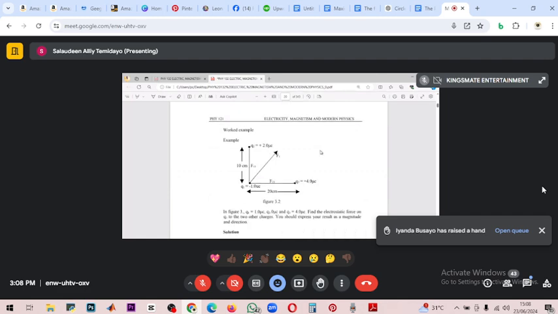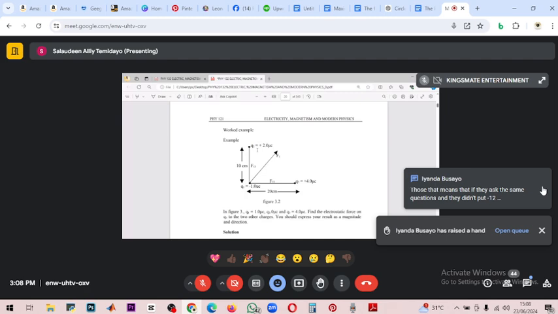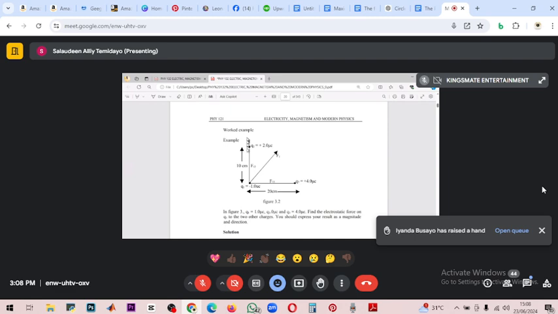So look at where the principle of superposition is working. They said this is a force Q1, this is another force Q2, this is another force Q3. There is a force between charges Q1 and Q2, force F12. That force is a force of attraction, that is -1 coulomb and 2 coulombs. So the force that exists between them is the force of attraction. And Q1 to Q3, the force that exists there as well is a force of attraction.